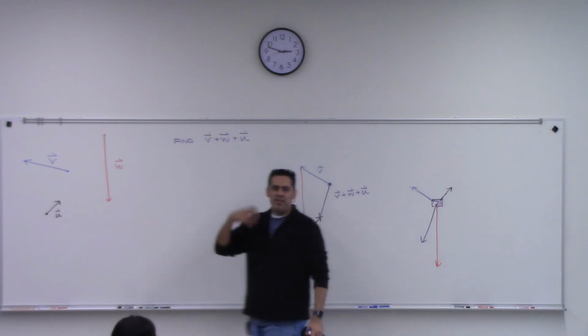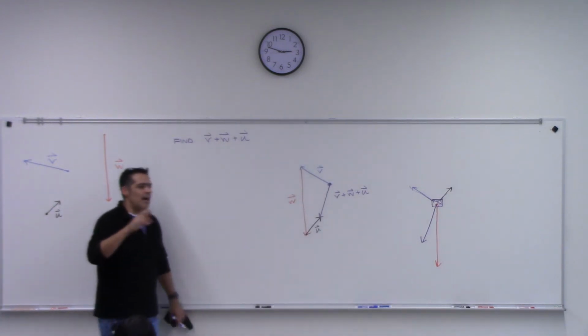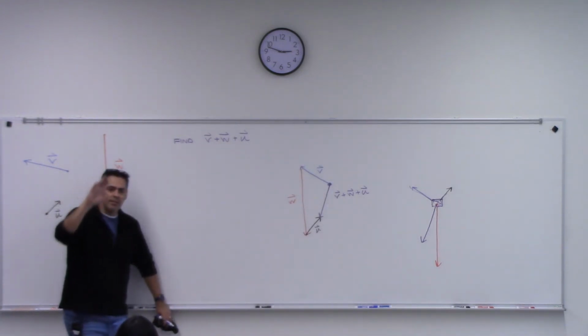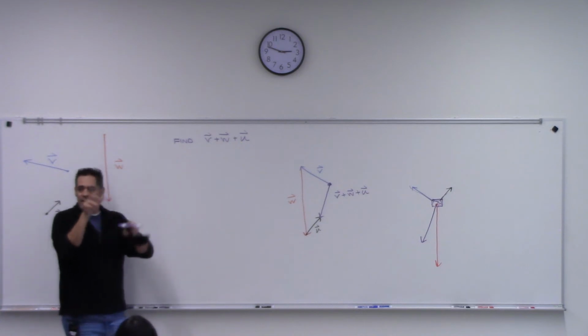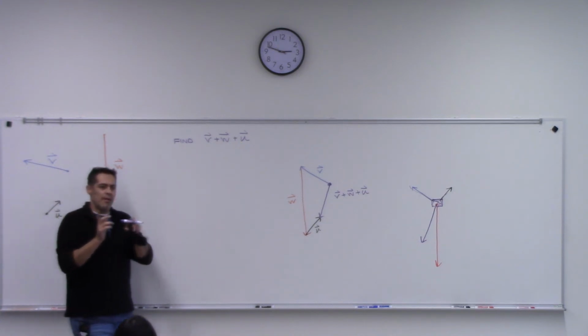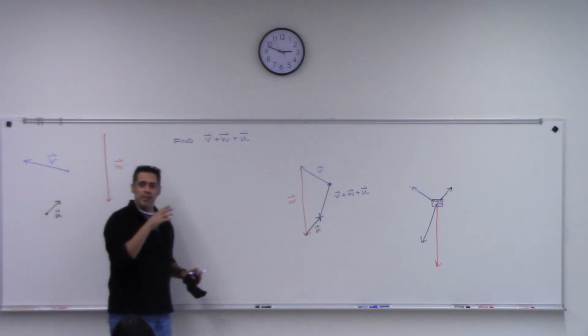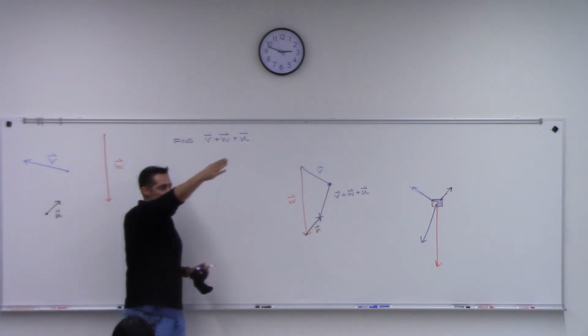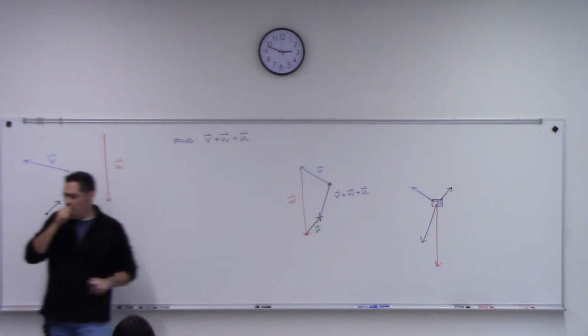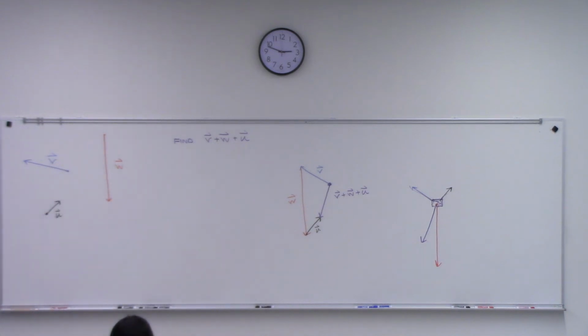I mean, this is how we figure out how objects are moving through space. You look at all the forces acting on them, and they could have all these different forces, but the result is which way the direction is pointing and going. All right, we're getting ahead of ourselves. All right, let's continue.